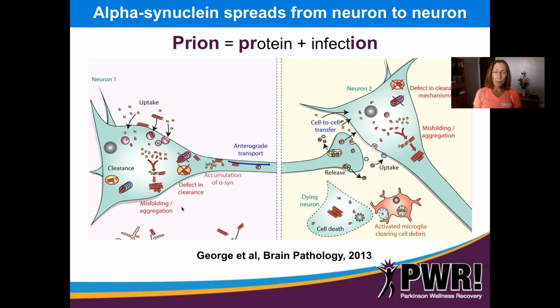So not only do these proteins accumulate inside the cell like you saw on the left side of this figure, but then you see how it's traveling up that axon and it goes to another synapse and then it communicates with another cell and it's released, and the next cell takes up this bad protein and it's just continuing to infect neuron or cell after cell after cell as it moves through the nervous system. So this is called a protein infection, or it's similar to a prion disease. You might have heard that word in the literature.